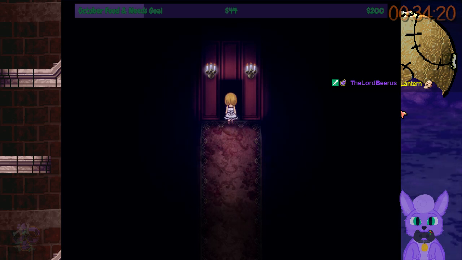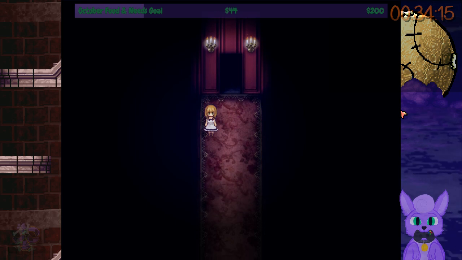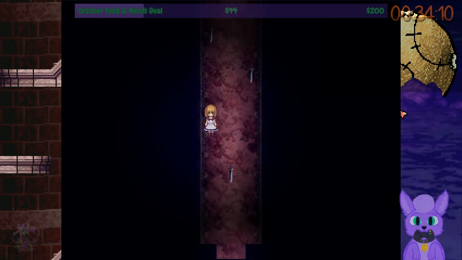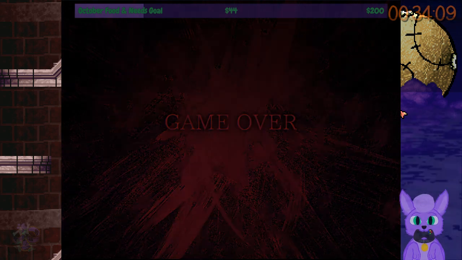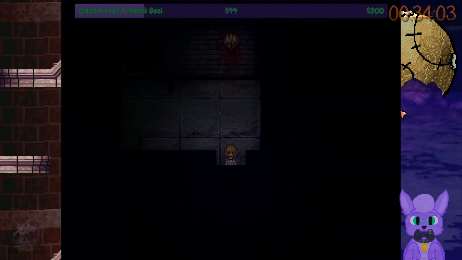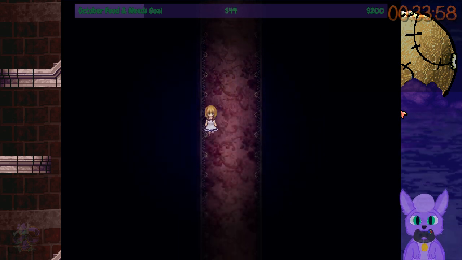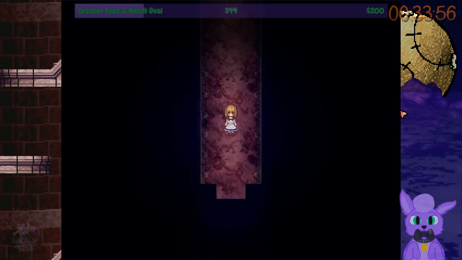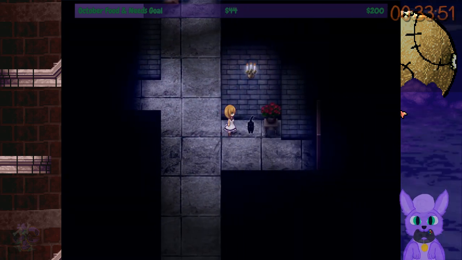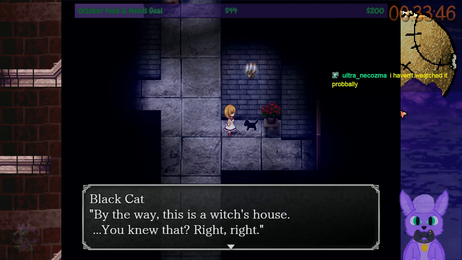Oh, God. Oh, hold on a second. This person has a lot of swords. Who's throwing these? Ow. Okay, who also crossed the other side of the room and threw another one? Somebody's really good at throwing swords. Yo. By the way, this is a witch's house. I know. You knew that, right? Right.